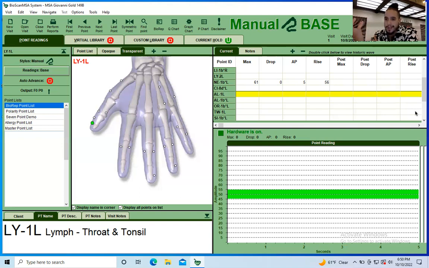Usually what I'm trying to do is pull out as much data as I can from this person, right? So that way I can correlate that data with the biometrics that I receive from the test. And then with that, I'll have enough information to be able to suggest different protocols, dietary patterns, detox methodologies, and lifestyle changes. So once I have that information, I'm going to dive right into the test.